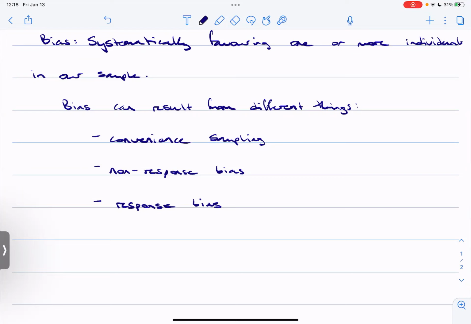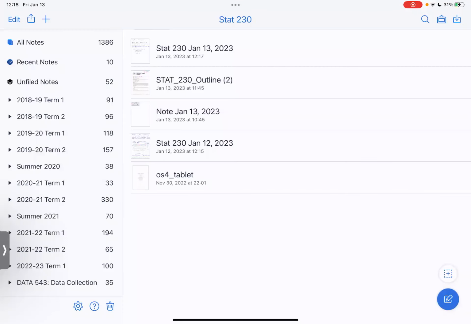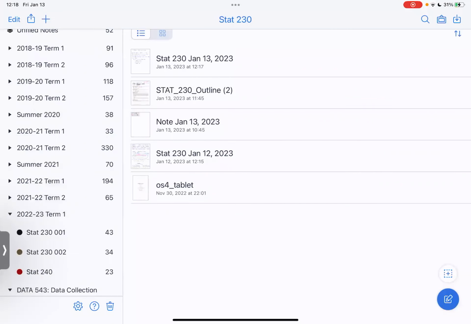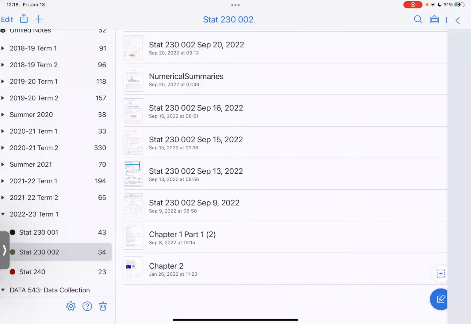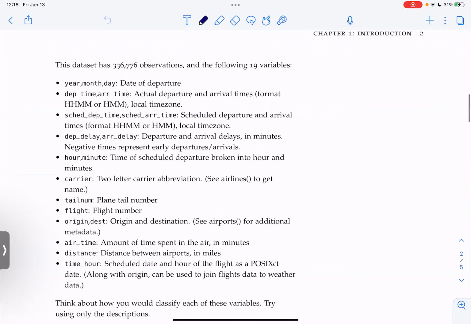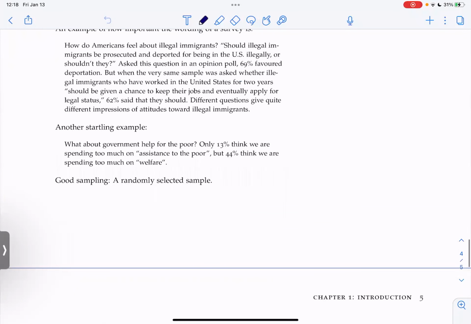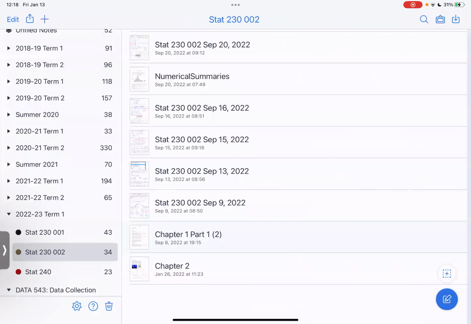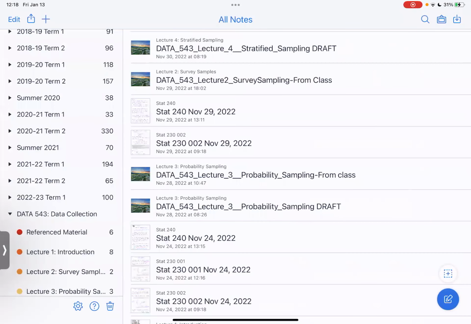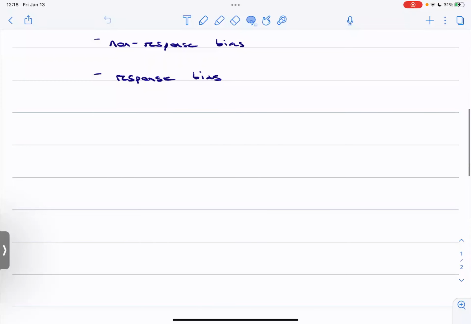Okay, let me just see if I can quickly dig up those examples that I had. These are from, oh yeah. Okay, so the wording. Okay, maybe I'll bring both in. Why not? We can read them. You don't have to copy. They're just for fun. Or maybe not fun, interest.